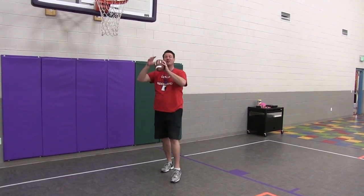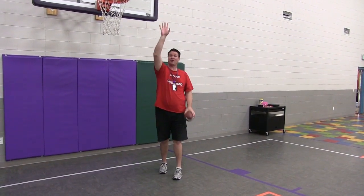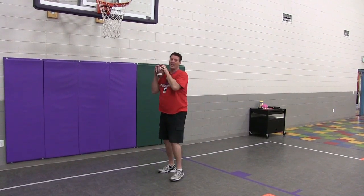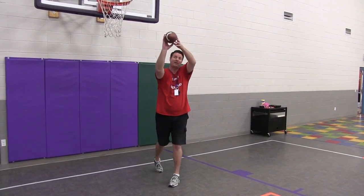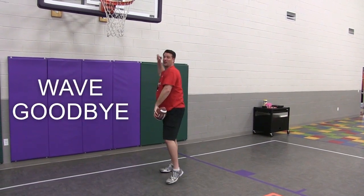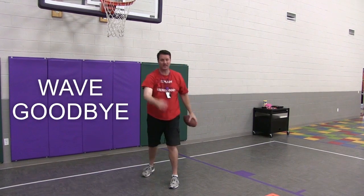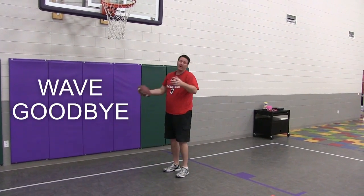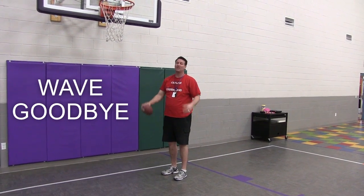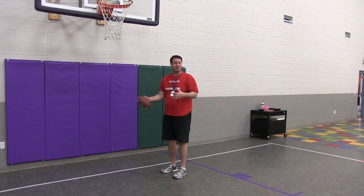Now when you're throwing, just like in basketball, when you shot that free throw and you wave goodbye, you're going to do almost the exact same thing with the football. As you step forward, you're going to wave goodbye with your hand. So by the time you're done, you're going to be looking like this. Okay, make sense? Now, you're not going to get it your first time. It'll take a few times, lots of practice, but you'll get it. The more you throw, the easier it'll become.